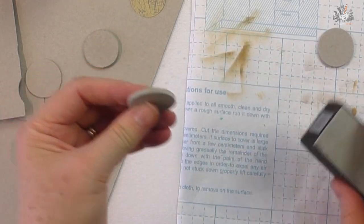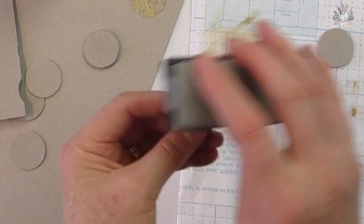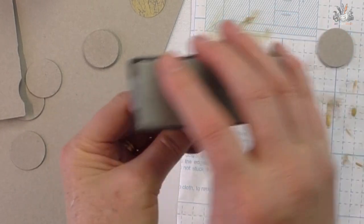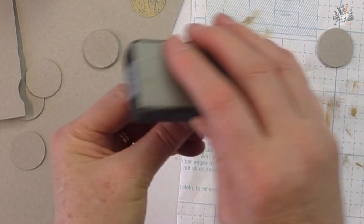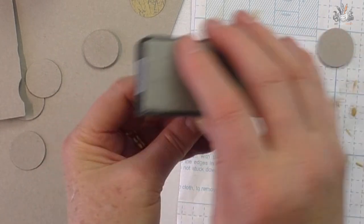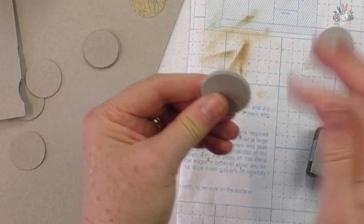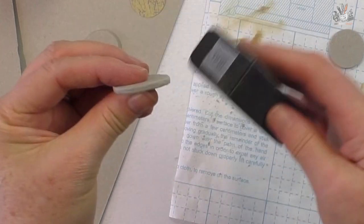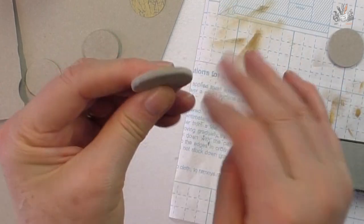Stroke it all around the edges to make it look joined. Now I'm going around either side — the bottom side — to take off the sharp corners, going all the way around and doing both sides. I'm spinning it in my left hand as I sand. Brush off all the cardboard dust, then come around all the way and do that final stroke — like petting your dog — until it's all even.